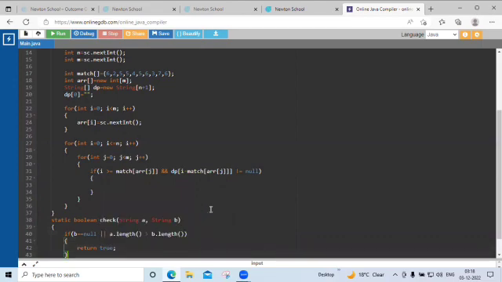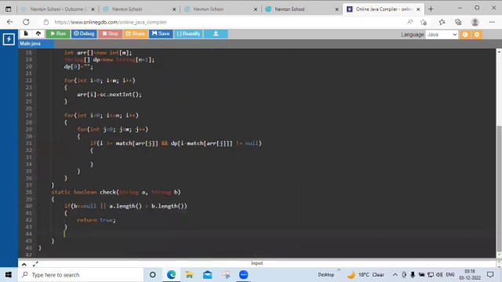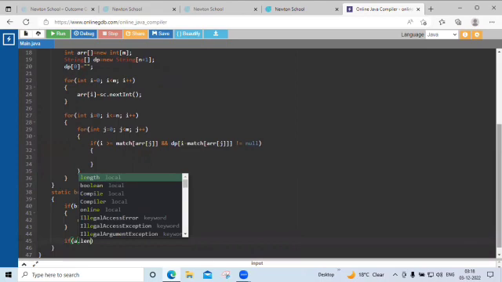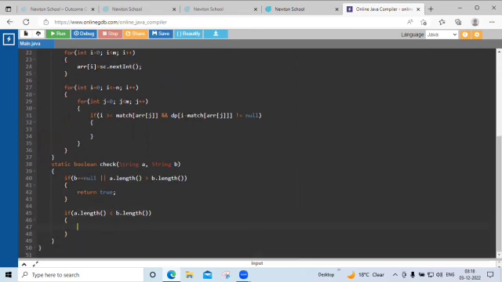Okay, and here we'll write one more if condition, that is if a.length is less than b.length, and if this is true, then simply we'll return false.